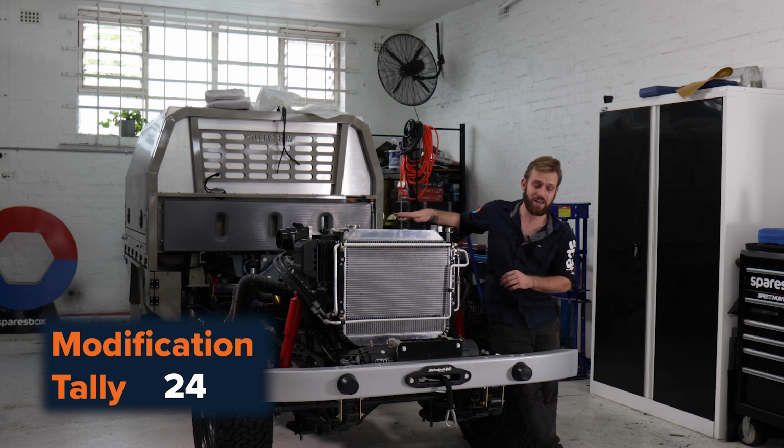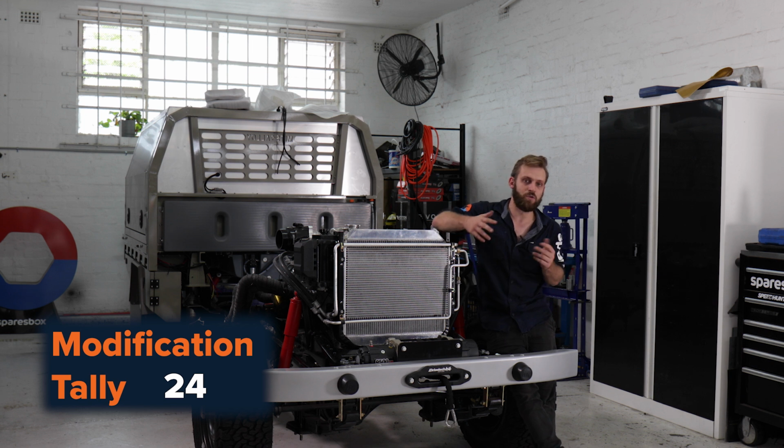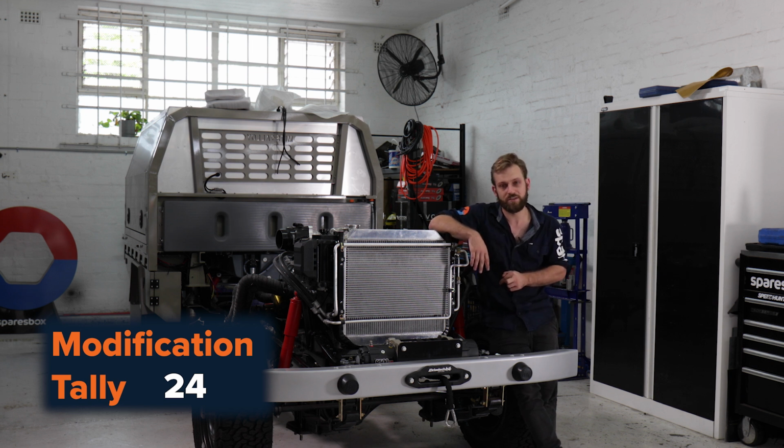And we have a standard LS1 computer. Can't remember what Commodore it came from, but the good news is these are all infinitely tunable and actually quite a flexible ECU. It all plugs straight in, which is amazing.